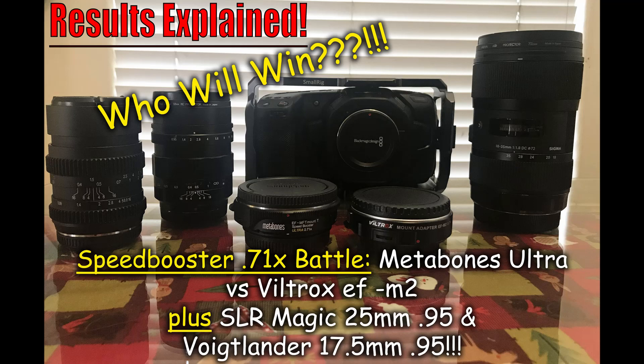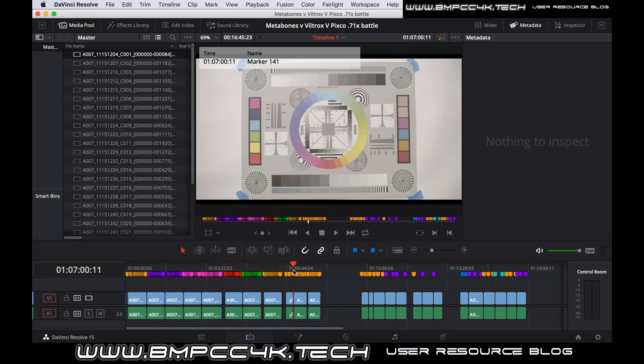This test does not discount any of their images. This second part is to show you that sometimes your perception is wrong based on marketing and perceived value in prices. Before you say the Superman test is nice but you want to see charts — I did do an extensive chart test. I tested the Viltrox, the Metabones, and the primes on a chart at every single aperture up to 2.8. I've been busy, so I'll get around to publishing that in a week or two. But back to this test with Superman.